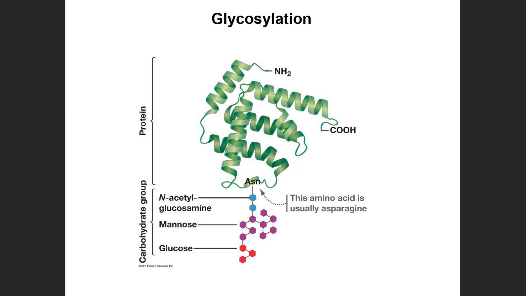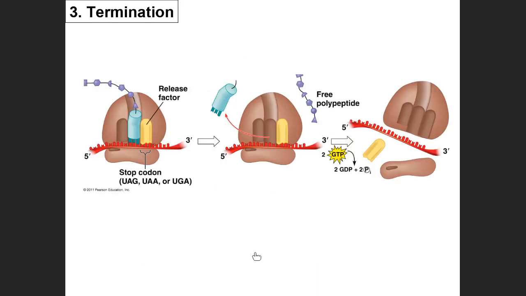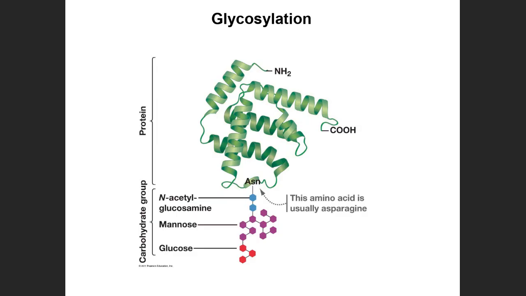Okay, the last two things I want to cover here is just like after transcription in eukaryotes where pre-mRNA is synthesized and it has to go through post-transcriptional modifications, it's the same thing for proteins, okay? Depending on where the protein is going to do its work, some proteins have to undergo post-translational modifications.